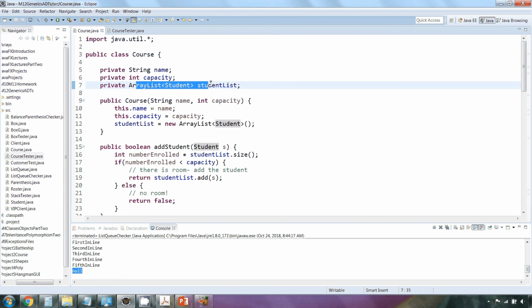In the next few videos, we're going to look at this in a little bit more detail, and we're going to go through a more detailed example of using generics with the Java collection classes. And then we're also going to go through an example of writing your own class using generics. Probably in those slides, it maybe seemed a bit confusing to some of you what that T meant, and we're going to go through that in a little bit more detail.